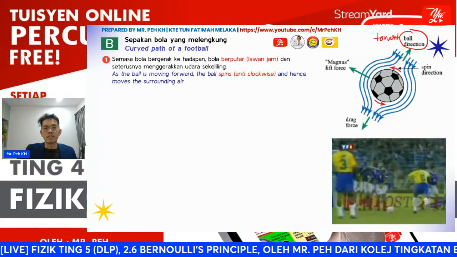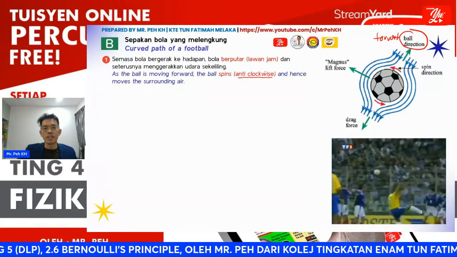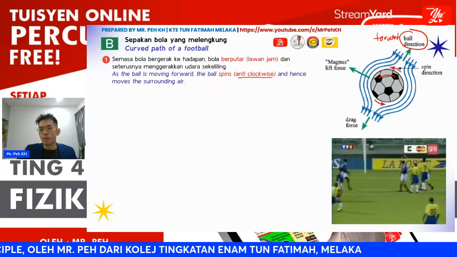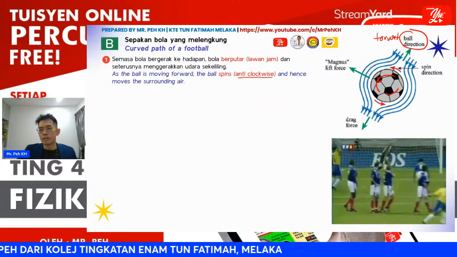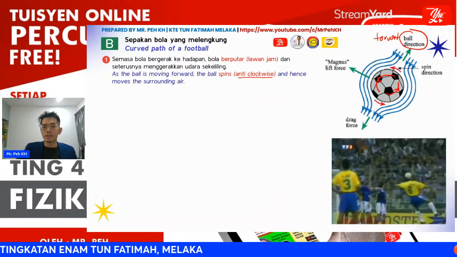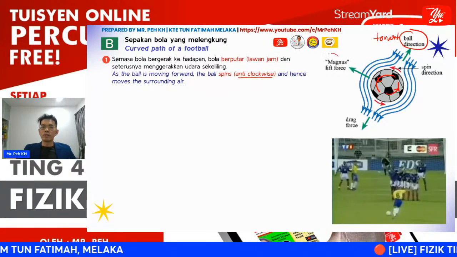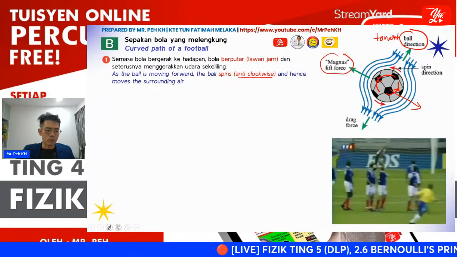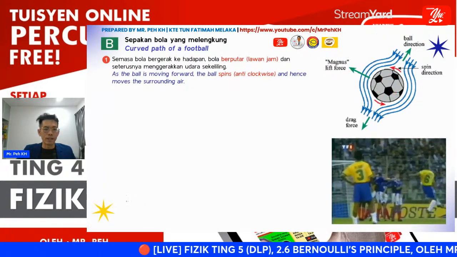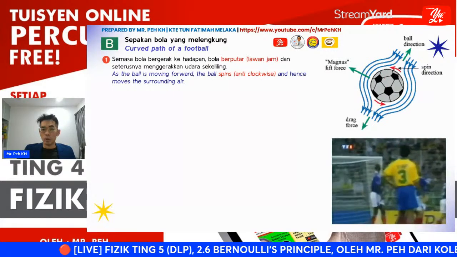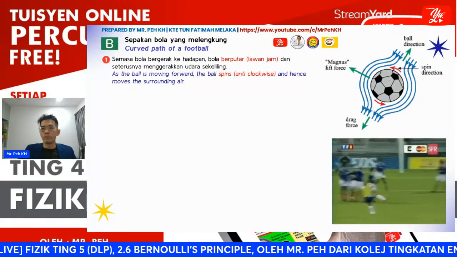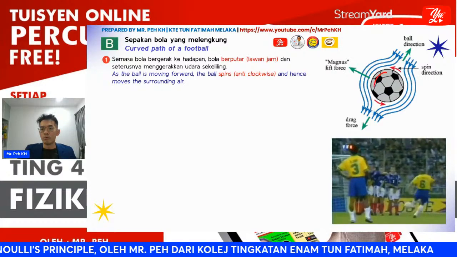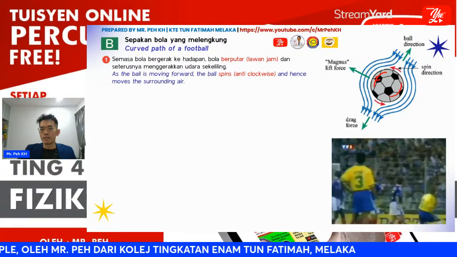Okay, so you can see here, I am using anti-clockwise because you can see the red arrow here. So the ball is moving in anti-clockwise. If I say clockwise, the direction will be opposite. Okay, so now I just discussed one of that. So you should know another rotation of the ball. Okay, so here we discuss the anti-clockwise. So that means the ball is moving here and here.